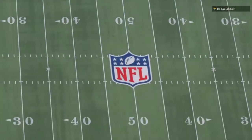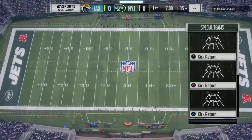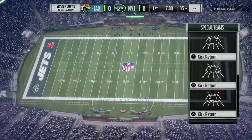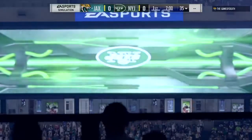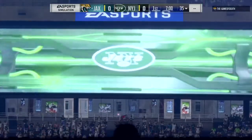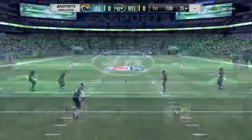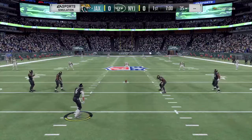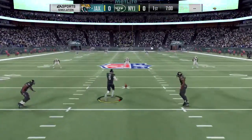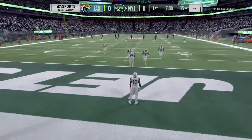All right, Larry, EA Sports coverage of the NFL finds us at MetLife Stadium in East Rutherford, New Jersey. Nothing like the fanfare of introductions to an NFL game, and that was in evidence a moment ago. Fireworks, pyrotechnics, you name it. This crowd is ready as their guys get set to match up between the Jacksonville Jaguars and the New York Jets. The holiday season is upon us. We've got the gift of the NFL as we're underway here in Week 16.